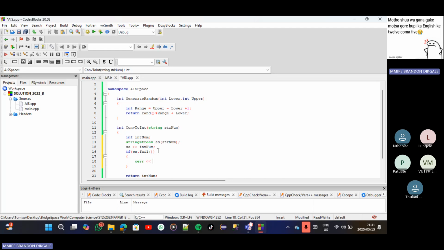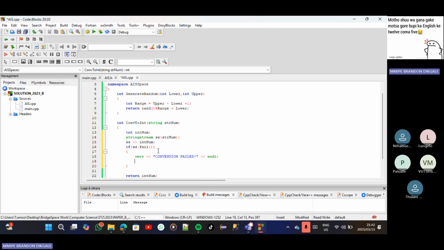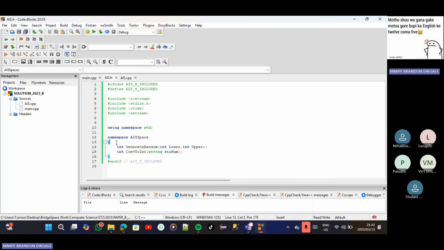Operation has failed. Operation failed, then endl, then exit. So we want to declare our error codes.